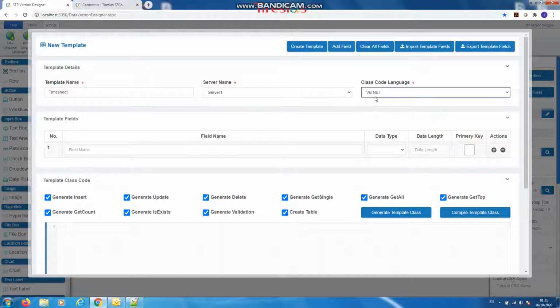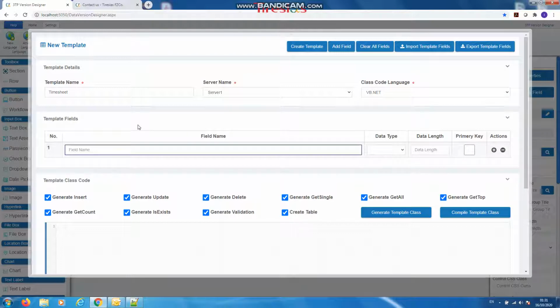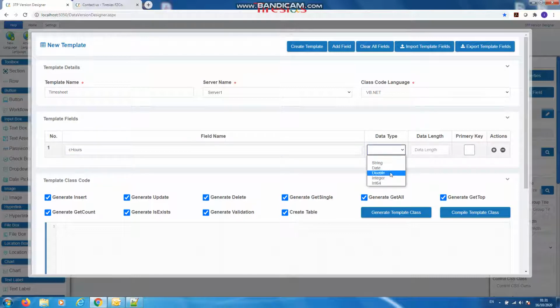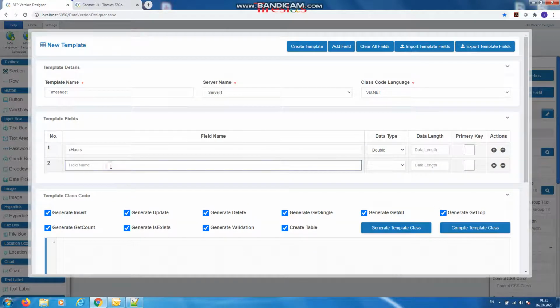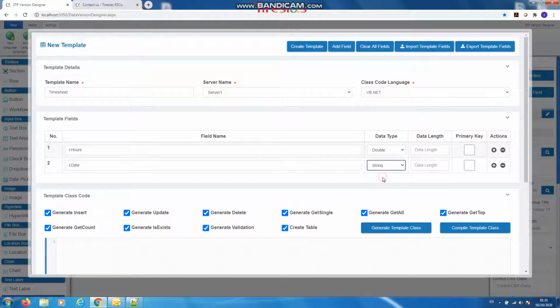For example, we'll tell the system it's VB, and here we'll give the names of the columns. For example, column hours, the data type, for example, is double, and a multi-value, which is column date, and let's say that it's a string or date or any of these types. And for this one the length is 10, and here we need a primary key for this table.